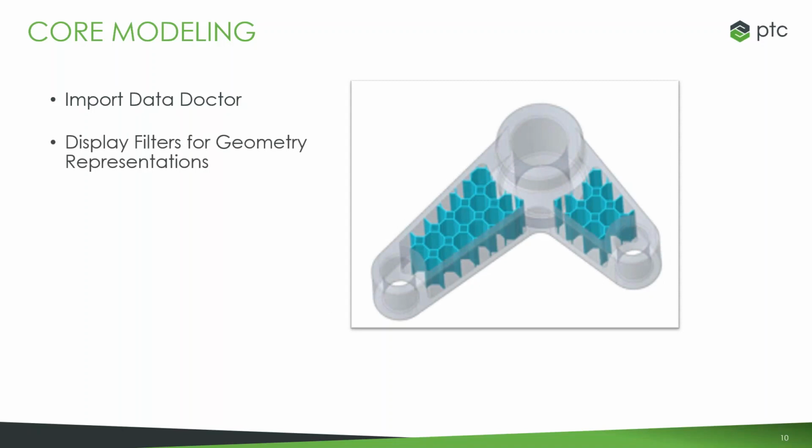We also have new display features for geometry representation. So if you're showing different geometry, for example, lattices compared to the body that contains them, examples such as this, these can be shown in different ways. So you can make some a little transparent, change colors, make sure that you're able to see and understand all of the geometry that you have in your models and make sure that it's called out maybe to someone who's viewing this who didn't create it.